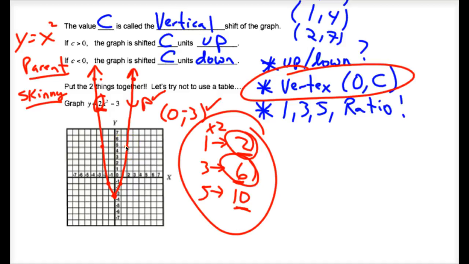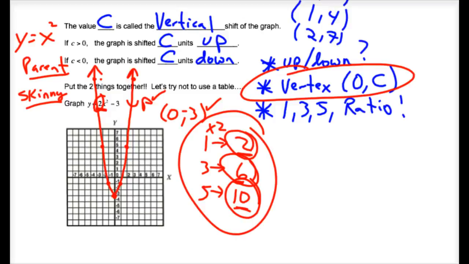6 over 1. And then I'm going to do what? Up 10 over 1. You do the same thing. Do you have to do it all the time? If it goes way off your graph like this, no, you don't have to do it. You just draw your lines. Aaron, did that answer your question? Remember, this is the ratio. Guys, this is so much nicer than making an XY table.